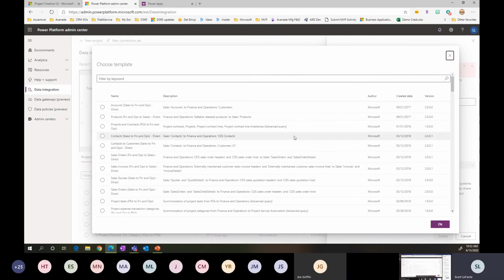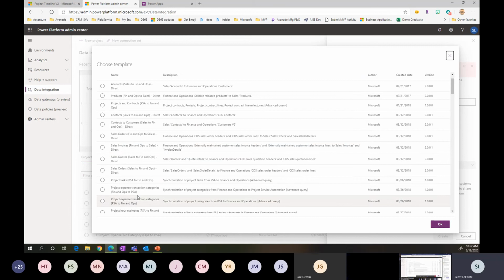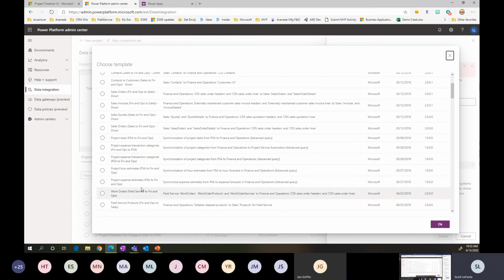And then you're choosing a template that Microsoft makes available. There is an order to this, and again, it's in the documentation. And I typically will number them in the order that I want, and that's required. So you have to have an account first, and then you would do your project and contracts, project tasks, things like that.